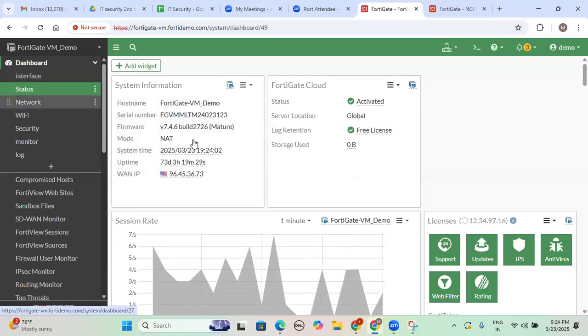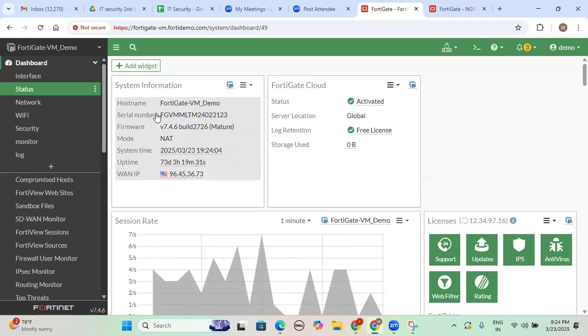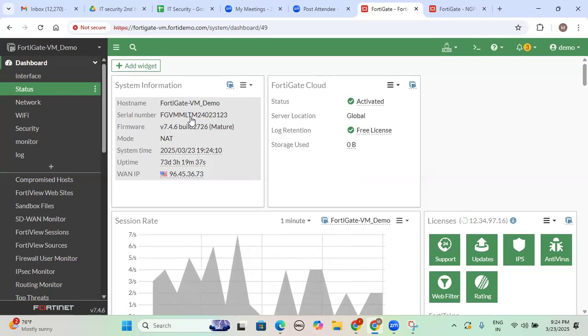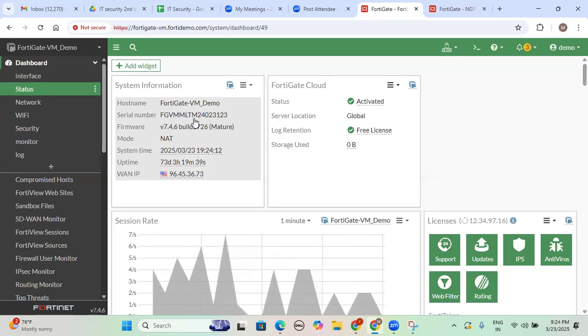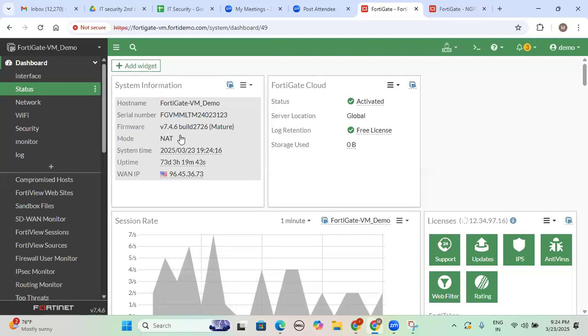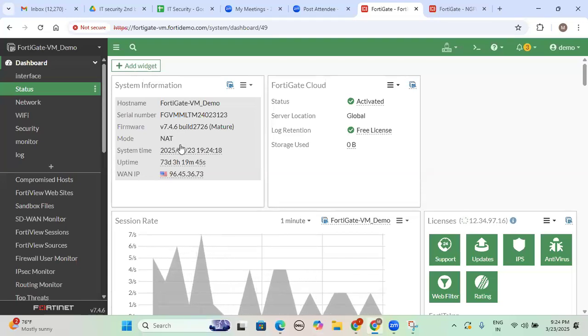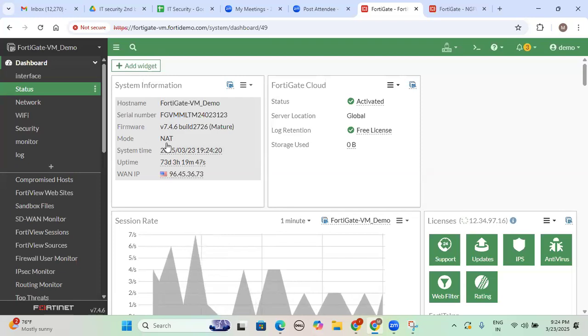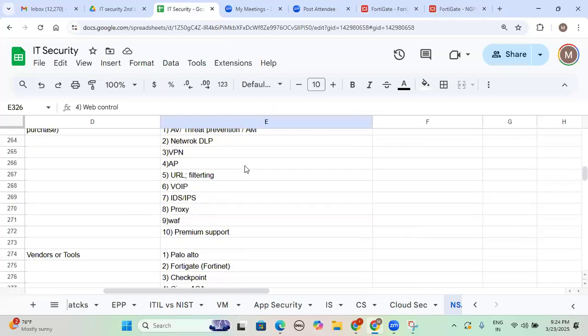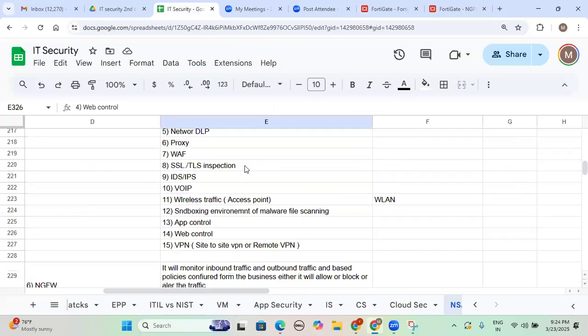Under status, we can see the system information itself. The firewall is FortiGate VM demo. It's a demo virtual firewall. This is the serial number of the firewall, and the current firmware version of the firewall is 7.4.6. And the mode is NAT. What does NAT mean here? It's the firewall deployment method. Two days back we discussed firewall deployment methods.